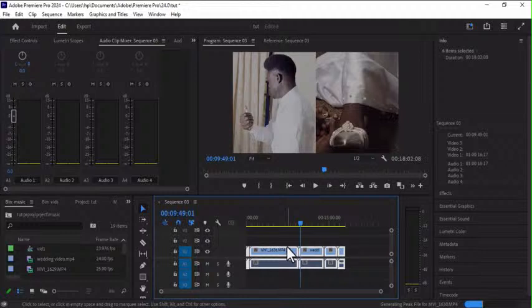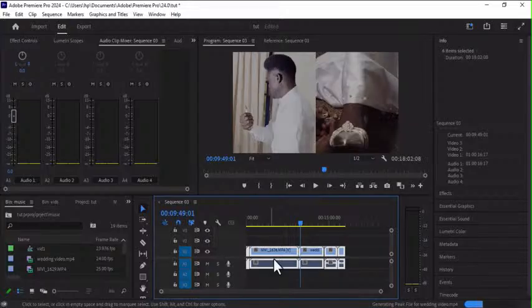Now, to prevent this from happening in future, keep your footage in one master folder and don't rename or move the clips once you have imported them. You can also create a project folder with subfolders for videos, audios, pictures, and graphics, so that it makes relinking easier if there is need for it at all.